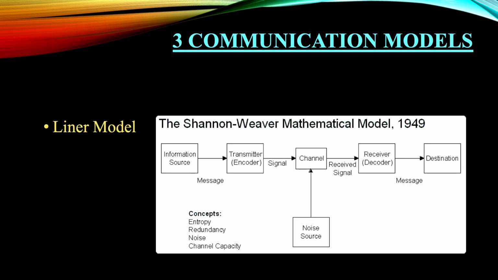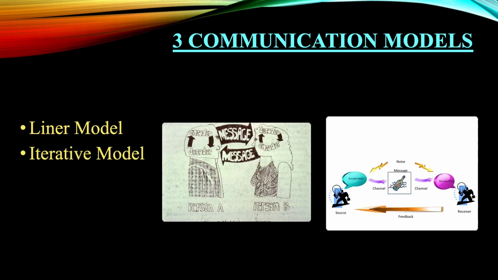I will discuss the 3 different communication models so that we can learn to use them to improve our communication. I present the models as an evolution so I can show you how we got here. I'll start with the linear model, first described by Aristotle and then enhanced by Claude Shannon. I'll then discuss the iterative model of how 2 people interact. This model was developed in the 60s and 70s.